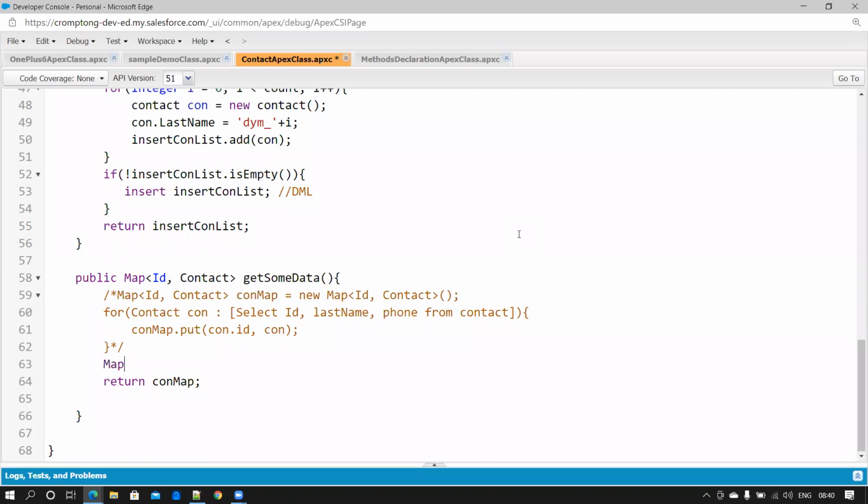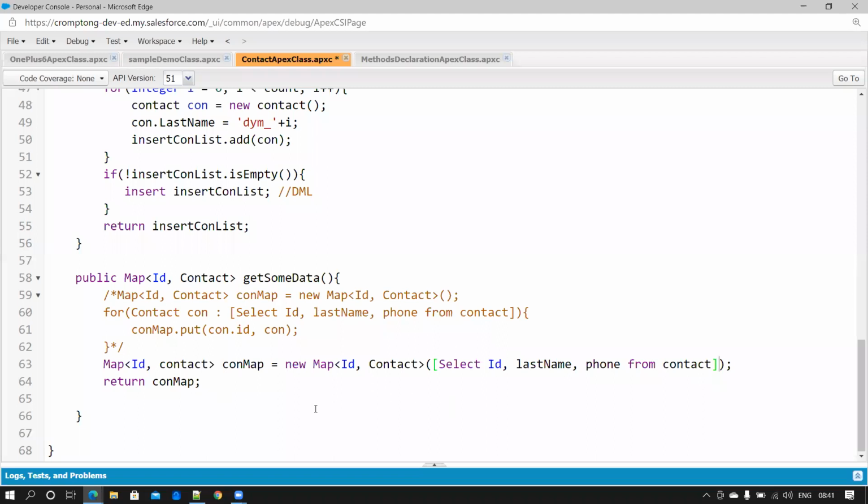You can write map of ID comma contact, copy this, and put it here.